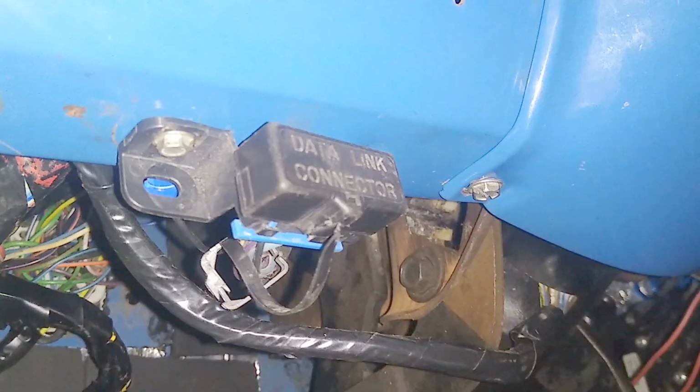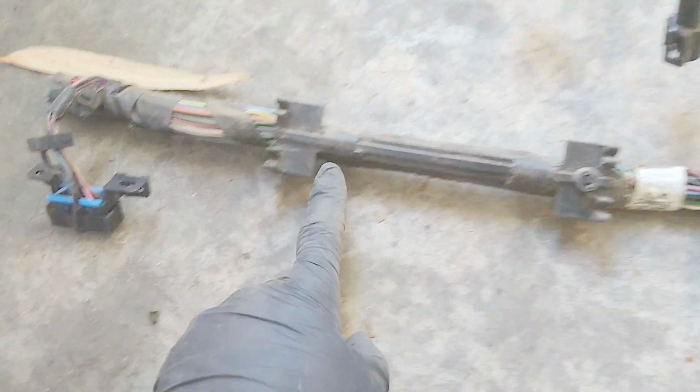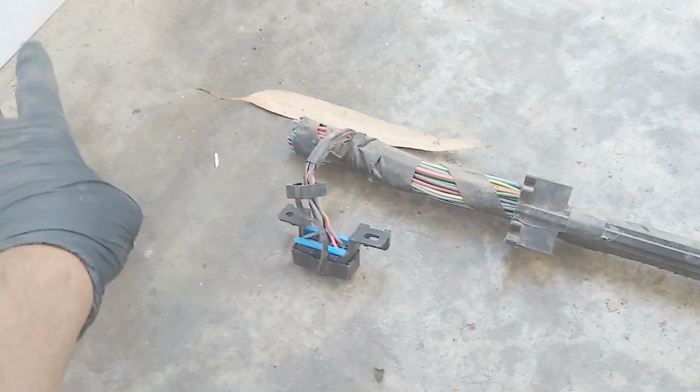There are only a few wires that you'll need to keep to run the engine. They are the wires for the throttle pedal and idle validation switch. And while the OBD2 connector is not needed to run the engine, I recommend keeping it so that later on you can use it for troubleshooting.